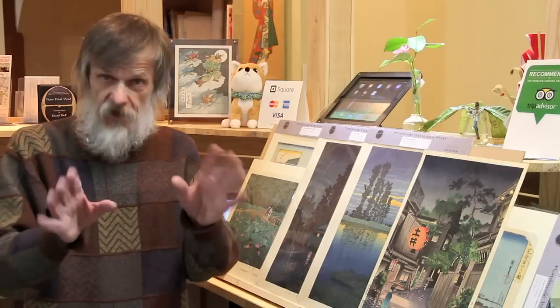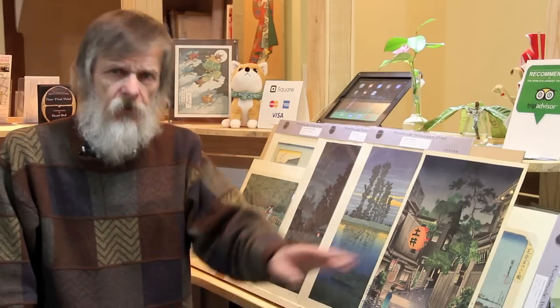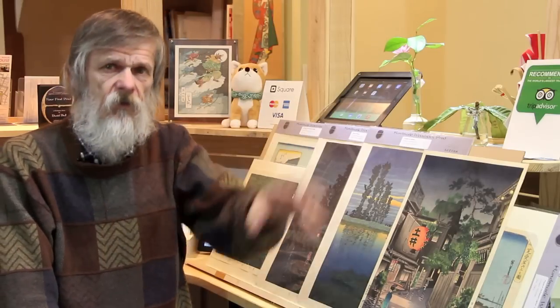So now, thank you for your patience. Let's see how these two things that I've talked about, these beautiful Shinhanga prints and my old workbench, are going to come together. It begins with a visit here a couple of weeks ago from a man who lives not too far from here in the well-known old Yanaka district. He had actually been to see our shop a couple of months back and chatted with me lightly at that time, but on this visit now he had more interesting things to tell me.